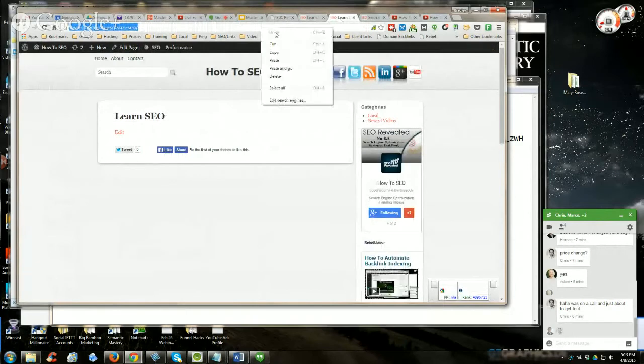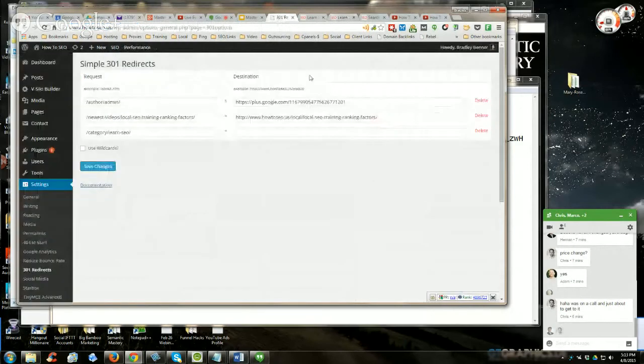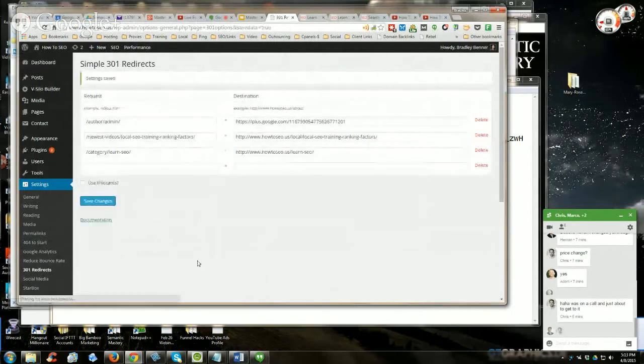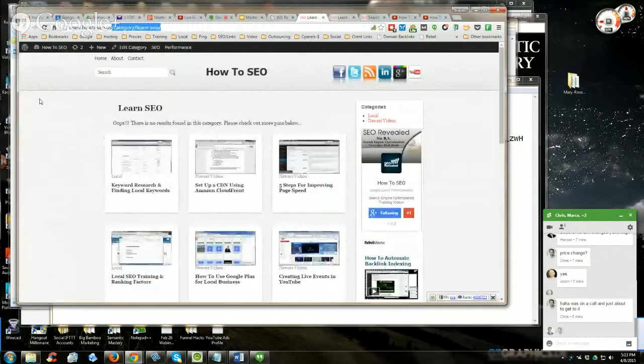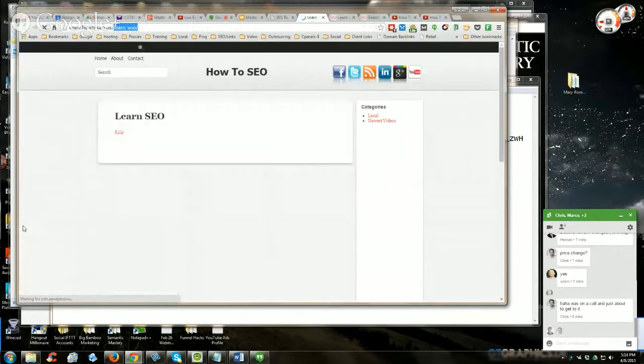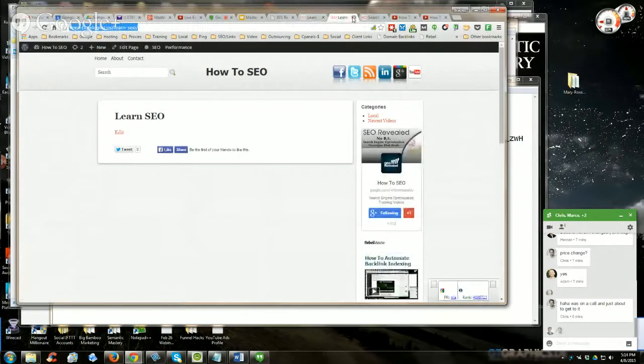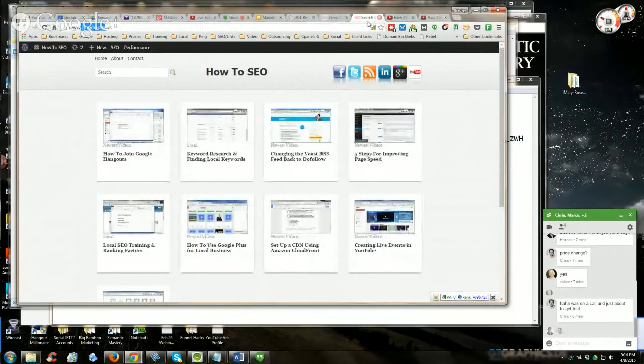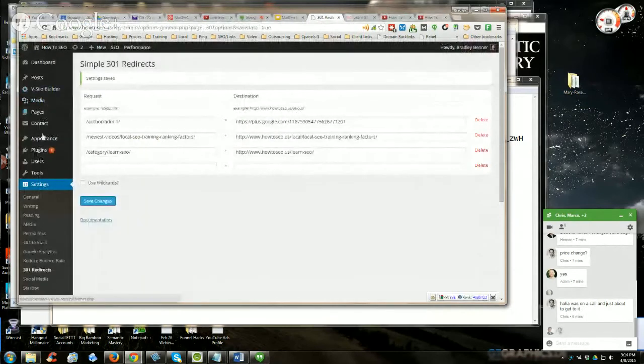And then I want to take the URL that I'm redirecting that category page to, and I want to paste that in over here as the destination. Click paste, click save changes. And now if I come back over to my category page here and I refresh, you're going to see it's going to redirect to the Learn SEO page. You see that? Okay, so now we've got the silo set up. Okay, so now what we're going to do is we're going to come in here and go back over to pages. Where's pages? Right there.